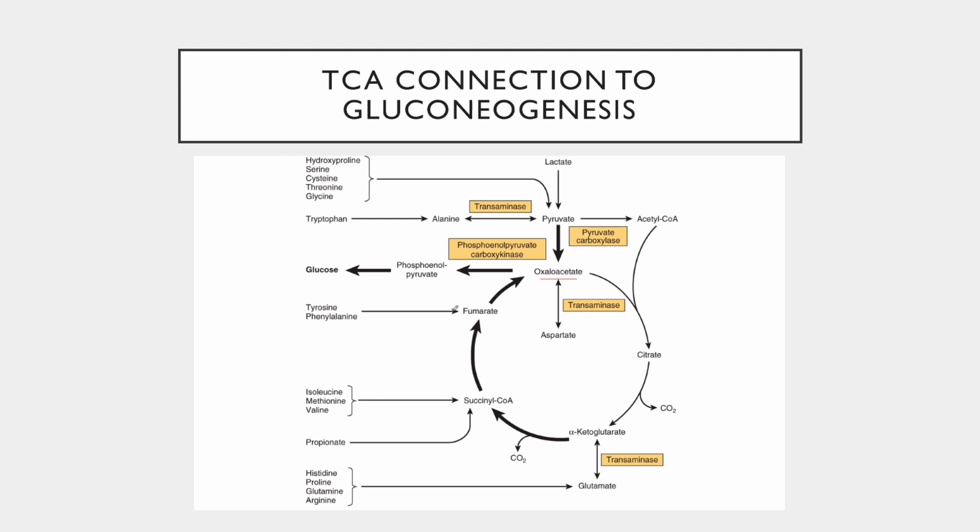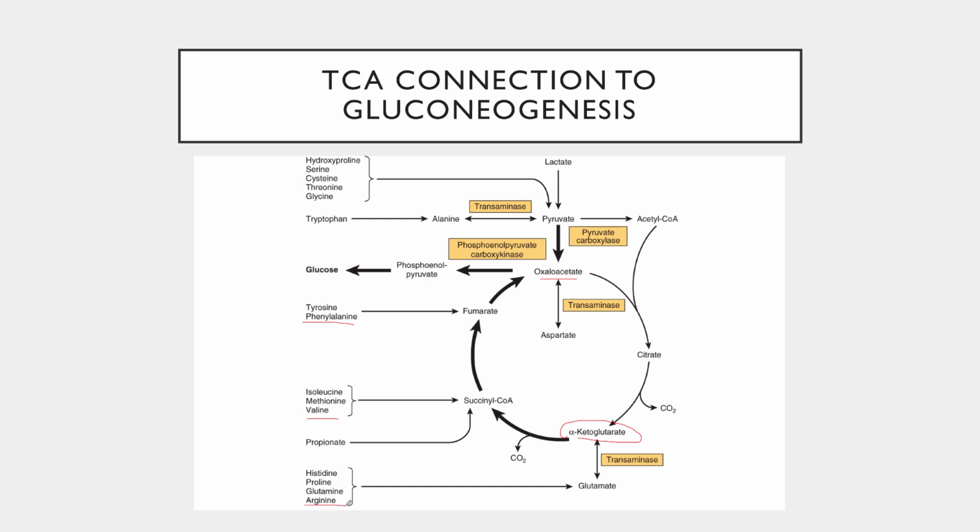So some of the key intermediates to be aware of are shown here. First of all, oxaloacetate. This can be directly transaminated to aspartate or vice versa. Therefore, this amino acid can be directly transaminated to generate a TCA cycle intermediate. The same is true for alpha-ketoglutarate, which can be transaminated to glutamate. So glutamate, through the process of transamination, can directly contribute alpha-ketoglutarate to the cycle. The other amino acid contributors of the cycle are shown here.